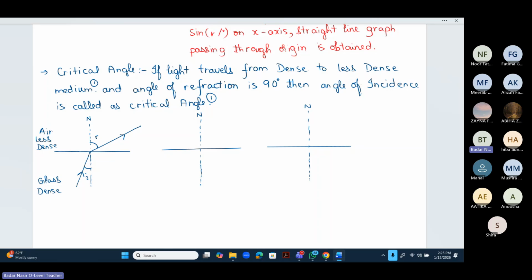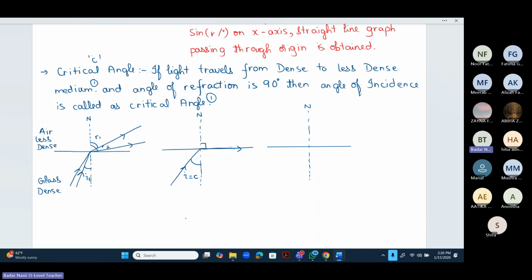लेट्स से इफ आई एम गोइंग टू इंक्रीज द एंगल ऑफ इंसिडेंट, सो इसका जो एंगल ऑफ रिफ्रैक्शन है दैट विल आल्सो इंक्रीज. दिस इज द अदर रिफ्रैक्टेड एंगल. अच्छा, अब एक पॉइंट आता है, लेट्स से अगर at this point if your refracted ray makes an angle of 90 degrees with the normal line, तो इस पॉइंट पे जो आपका एंगल ऑफ इंसिडेंस होता है, वी डिनोट इट एज अ क्रिटिकल एंगल.